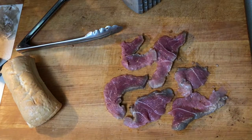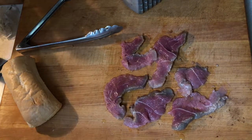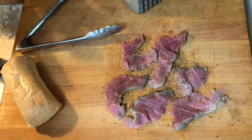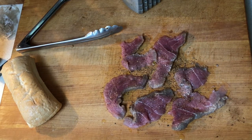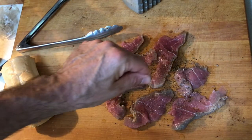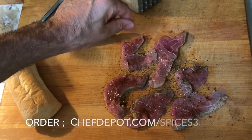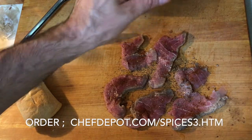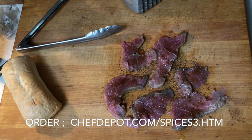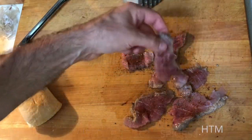I'm going to put just a touch of EVO on there. All right, and I like pepper. There's a little bit of black pepper, a little extra pepper. One more thing, seasoning is essential. So here's a pinch of smoked hatch chili powder. Yep, that's a first right there. Unless you got a source, it's hard to get this stuff here. It's really, really good. So yeah, smoked paprika is very similar. But here we go. This is going to be good.